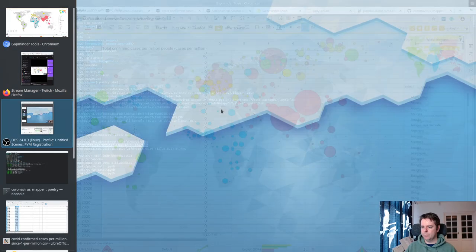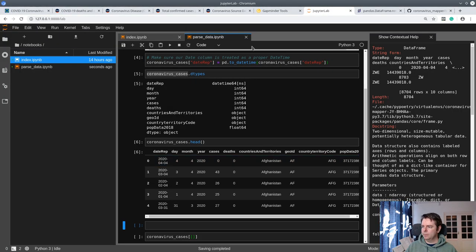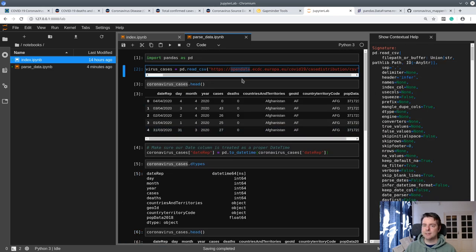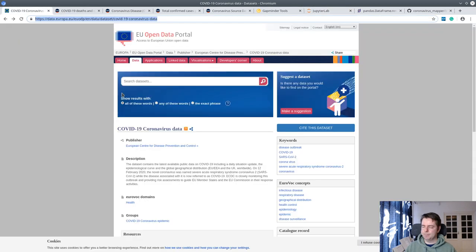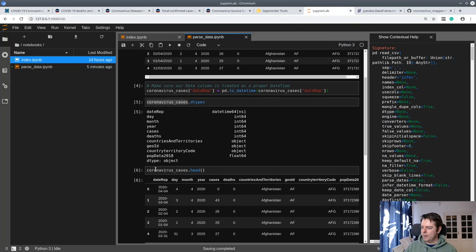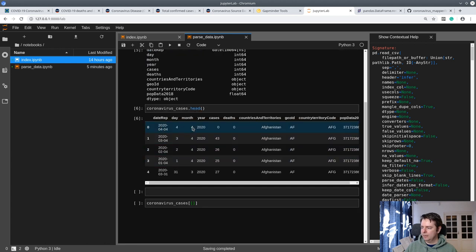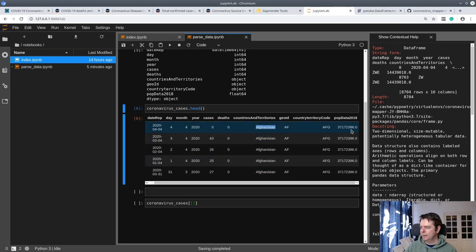And so that's why we're over here in our JupyterLab. We're parsing the data to datetime64, so now we have, and this is actually a different data set, sorry for jumping around a little bit, this is actually the exact one that Rich shared yesterday, and it's this one here. So the structure is slightly different. What we have here is the day, and some other columns, date components, countries and territories, and then confirmed cases and deaths. We just want to try one of these, get it into the map.